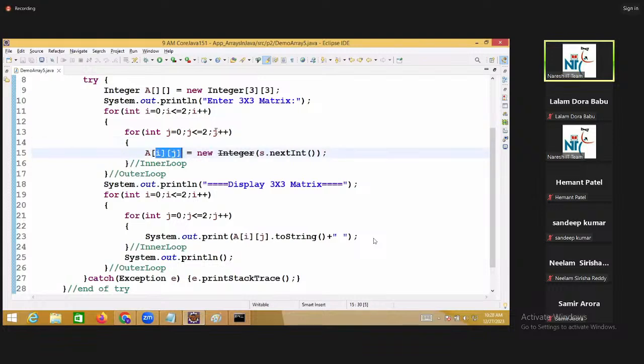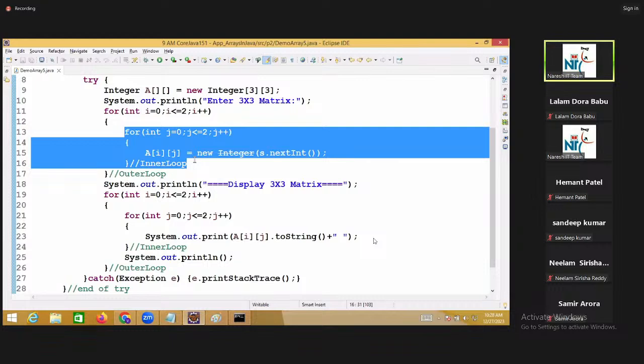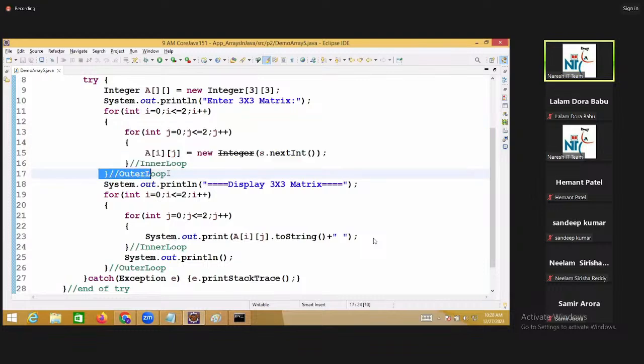Right. Now again j plus plus, it is 2. 2 is less than or equal to 2, true. Now the i value is 0 only, so 0, 2. Now j plus plus, 3 now. 3 less than or equal to 2, false. The inner loop stopped. When the inner loop stopped, the outer loop i plus plus, i became 1.